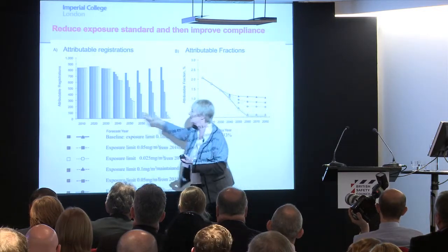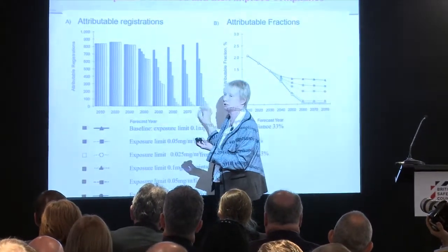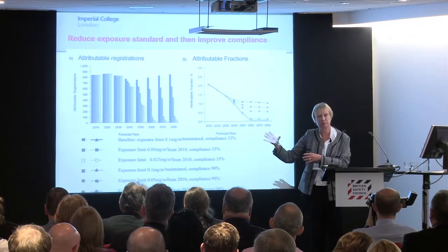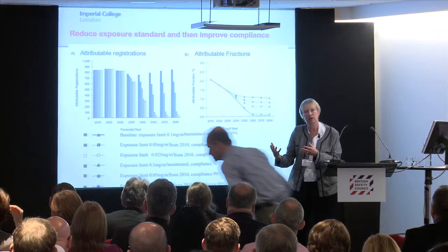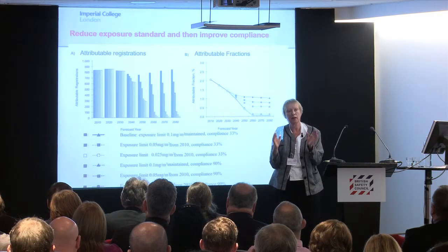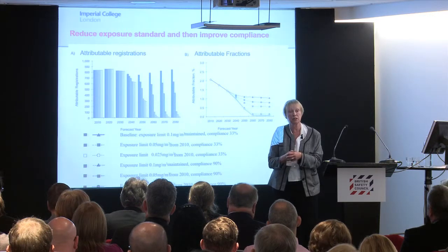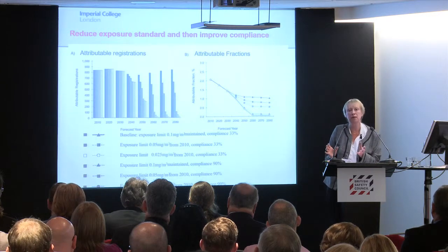Here are the six scenarios across different years. The message I want to get across is: why isn't anything happening for the next 30 years? We have an ageing population, and cancer is a disease of the elderly. So the number of cancers in Britain is going to go up anyway, and I hope the health service is prepared for that. Even if exposures are going down and the proportion is going down, the actual numbers of cancers will go up. And because of the legacy of past exposure, there's going to be this latency with cancer. Like with mesothelioma — the average age of diagnosis is 60, and it's after 40 years from first exposure. So a lot of cancers occur when people have retired. That is why, for the first 30 years, none of the interventions I've talked about have very much impact.